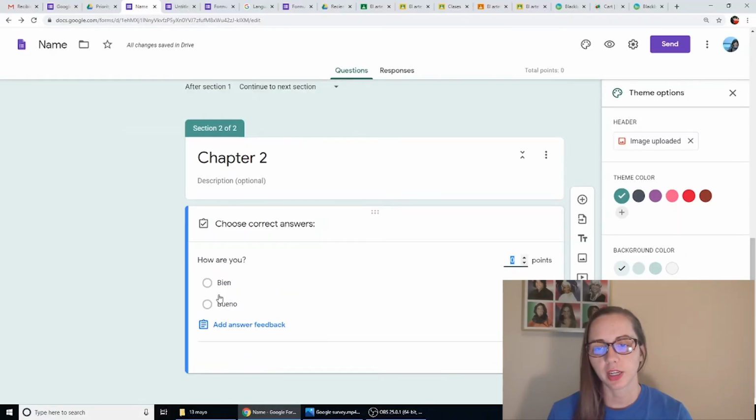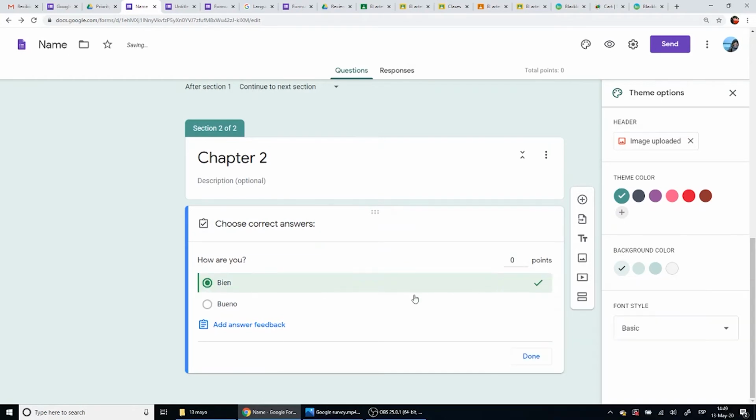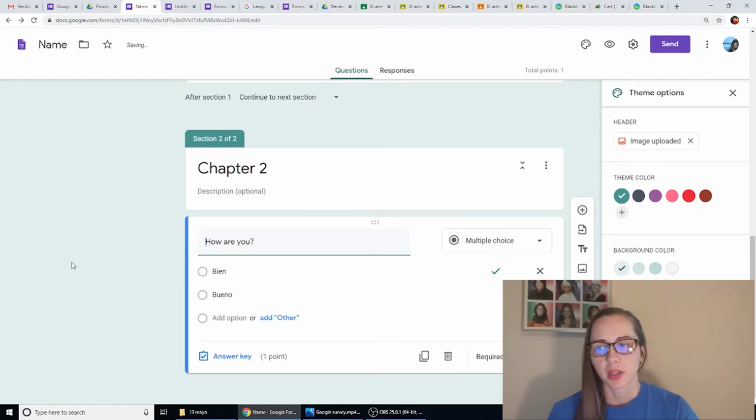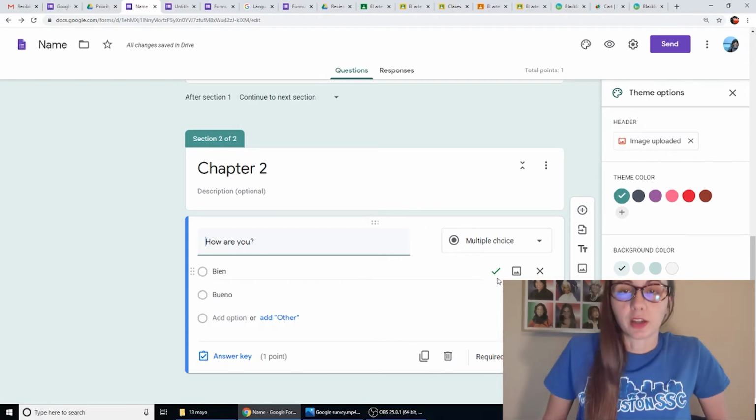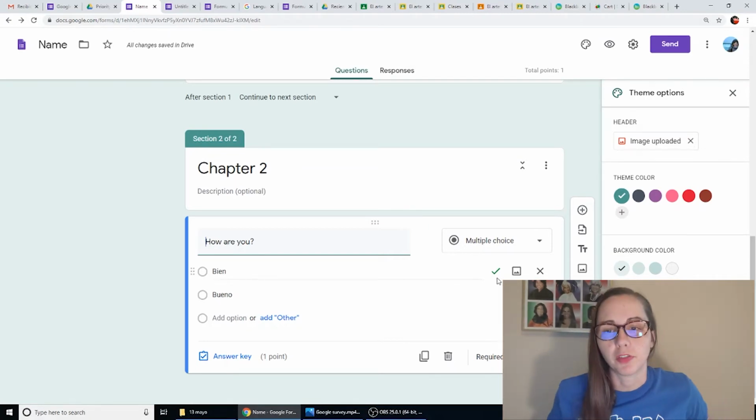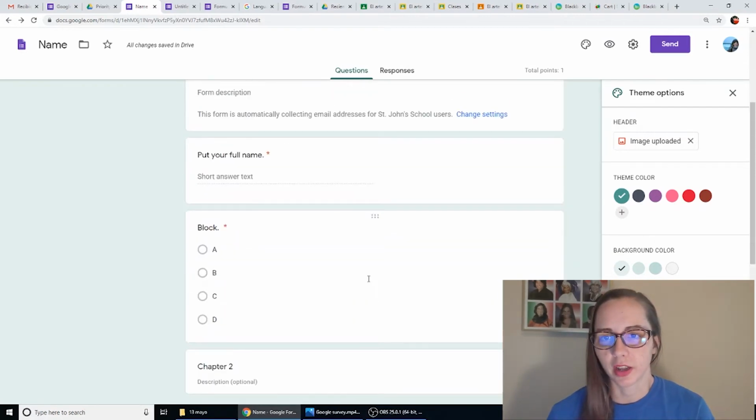So we're going to go to the answer key, and then we're going to click on the correct answer. You can choose how many points you want to give them. So for this one, you can see this little green check has popped up, and so they would know. If they click bueno, it would mark it as wrong for them, and if they clicked bien, then it would be marked correctly. And then they get that instant feedback that we're always trying to give them.